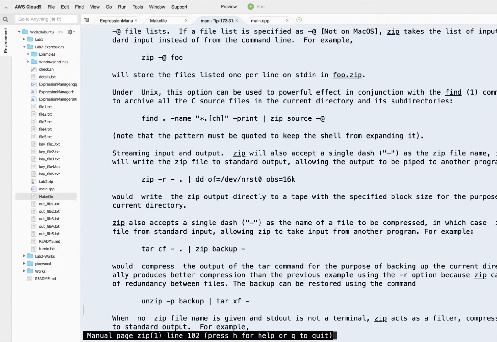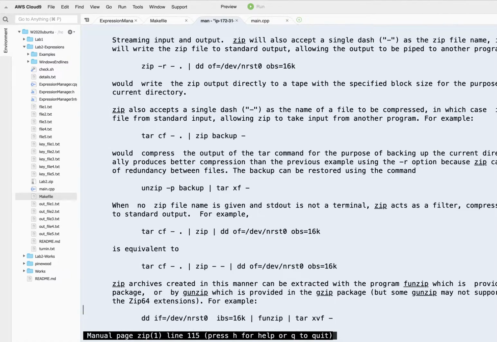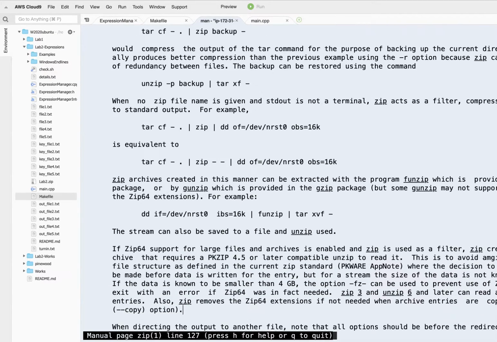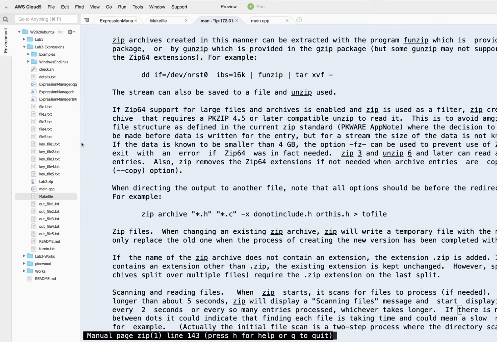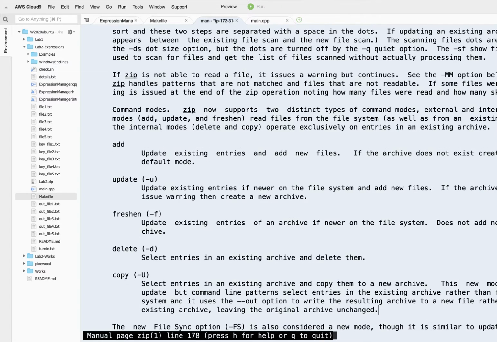But anyway, you'll notice that zip takes basically a file parameter, which is the name of the archive you want to create, and then it takes a name of all the files that you want to put in there.